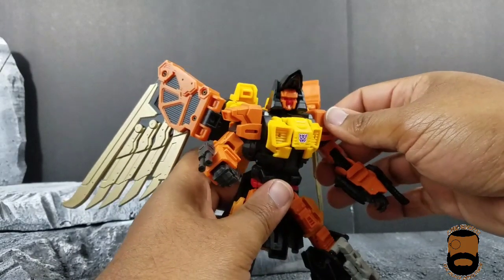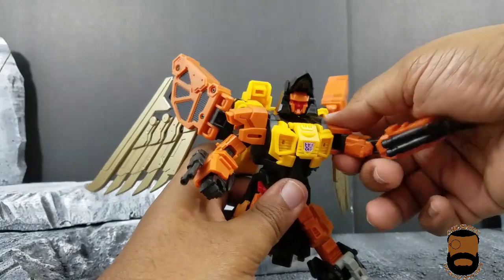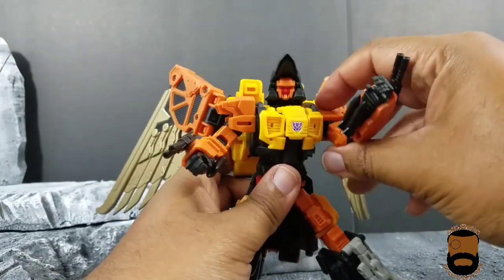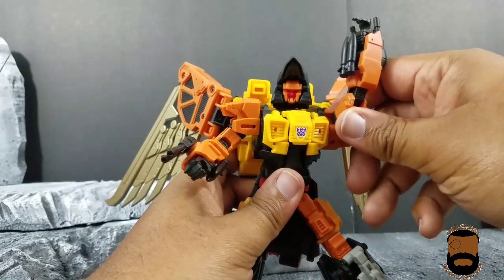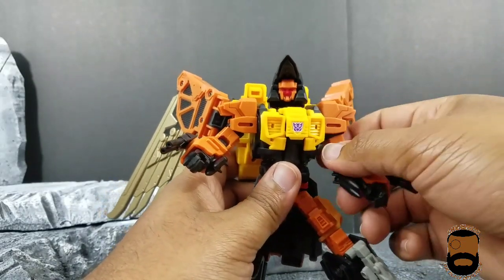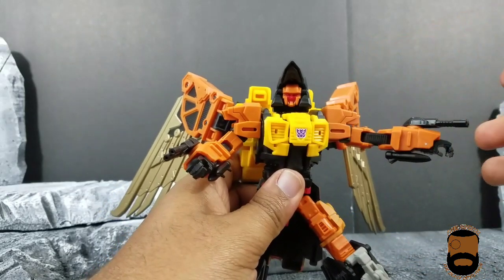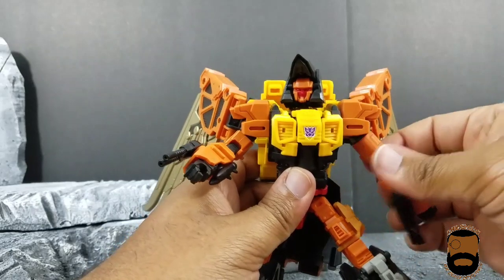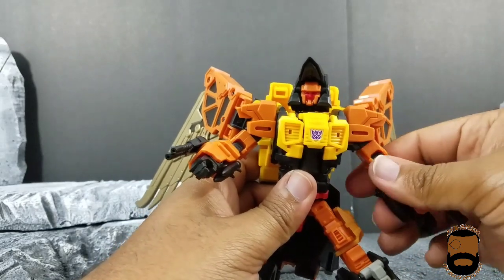It has some pretty good articulation. The arms are on a ratchet, and they can go a full 360, but you have to remove the wings. But it can do it. As for the arm itself, you can go out that far. There's a bicep swivel, which can get you 360, which is good.